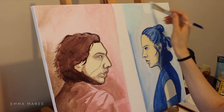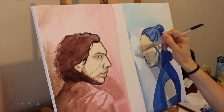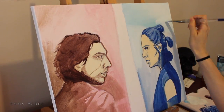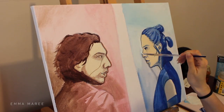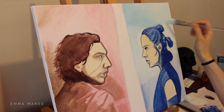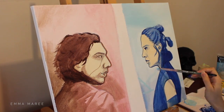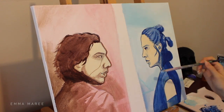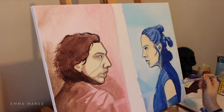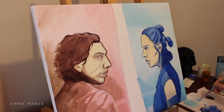When it's time to start painting in more detail I do start with the backgrounds, because the backgrounds are a bit looser. This way if I accidentally paint over the figures a little bit it doesn't matter so much, since I haven't worked in detail on the characters yet. If I get a little bit of paint over the lines I can always pick that up later. Because the backgrounds are quite loose in this piece, this allows me to be a bit more free with my strokes as well, not worrying about painting over the characters.